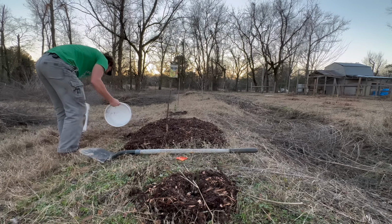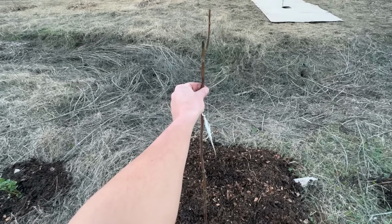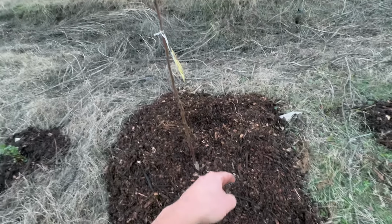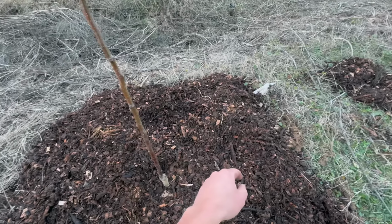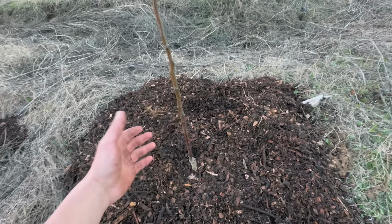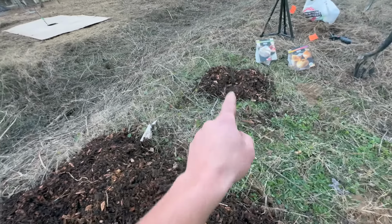And that is a wrap. All right, just as a recap, we have our main. This is gonna be the future overstory. And I'm getting these terms from the seven layers of a food forest. That'll be a future video. Around it, we have our two canna lilies. That's your support species. They're going to bring in pollinators. We have also onions and garlic. The onions are obviously edible, but the garlic is going to be edible as well, and it's going to help deter deer. Now on over here, we have a blueberry. And over here, we have another blueberry.